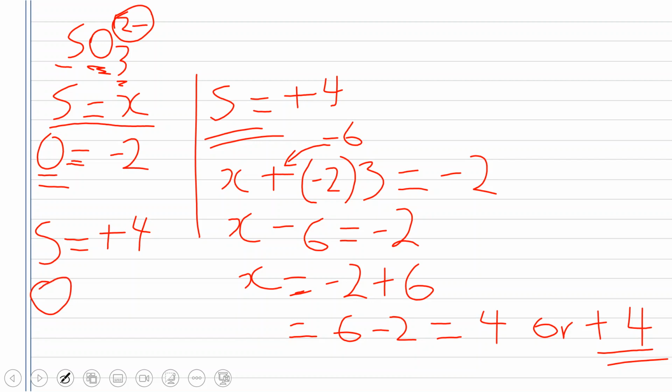So oxygen was -2 and sulfur is +4. So then you're correct. You solved the question. So that is how we deal with assigning oxidation number or calculating oxidation number. Good job, good job. If you didn't get it, please rewind the video, just go back a little bit and watch this again. That'll help you.